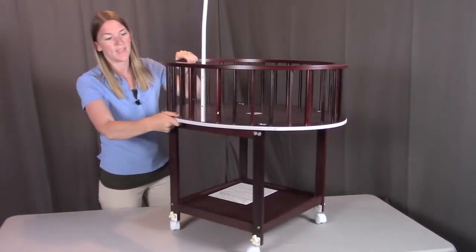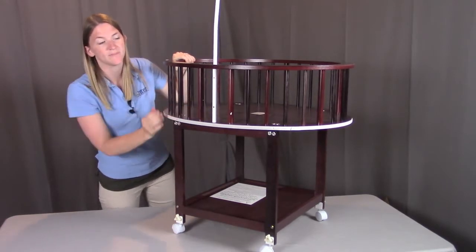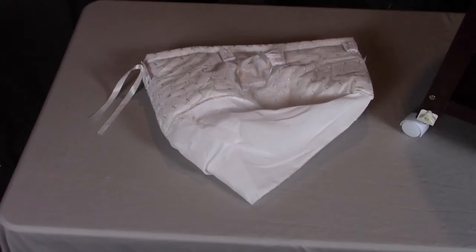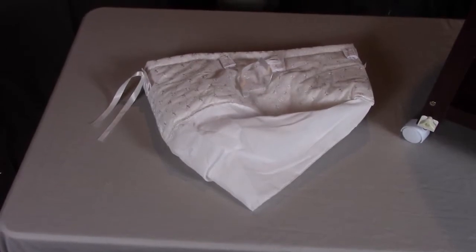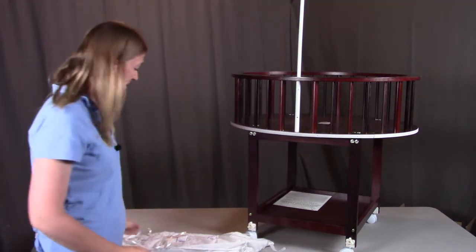So you know that the canopy post is held into place when you see the metal pin popping through here. For step 6, you need part M, the fabric bumper. So next we're going to be putting the fabric bumper on the inside of the bassinet.